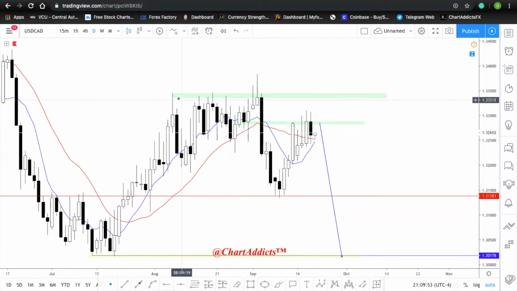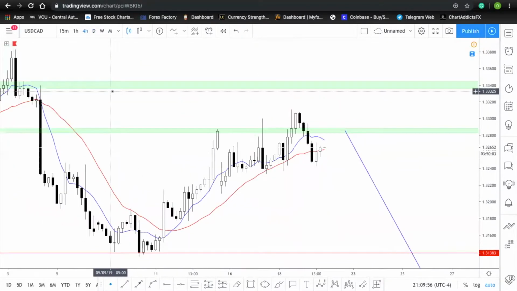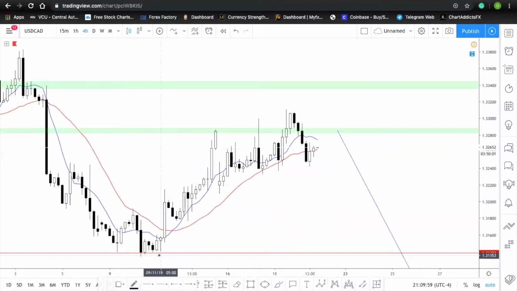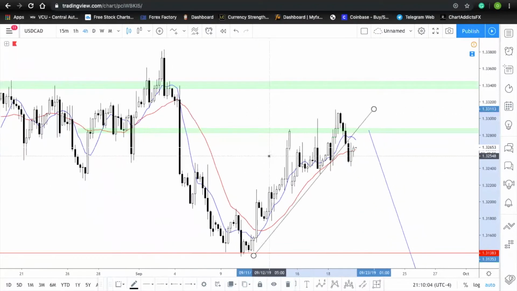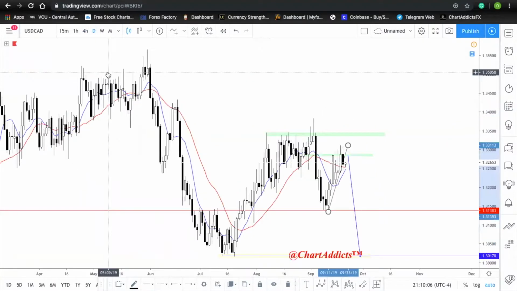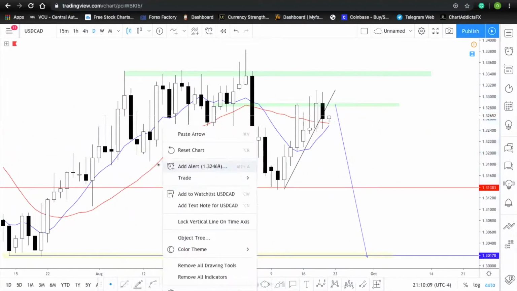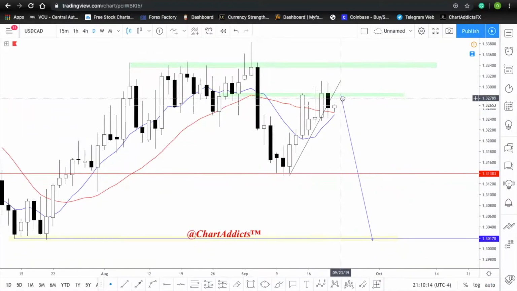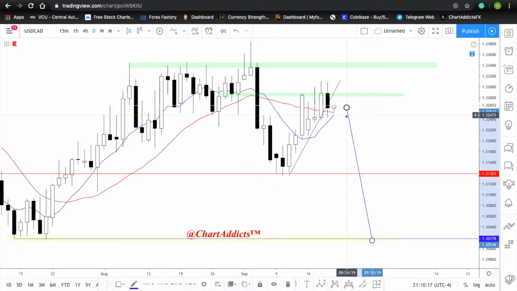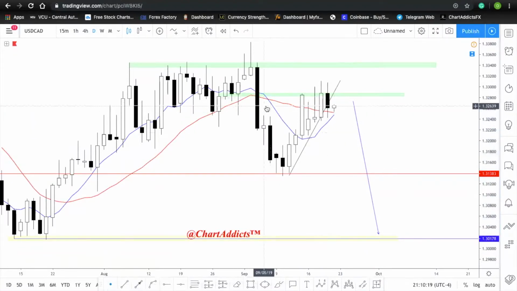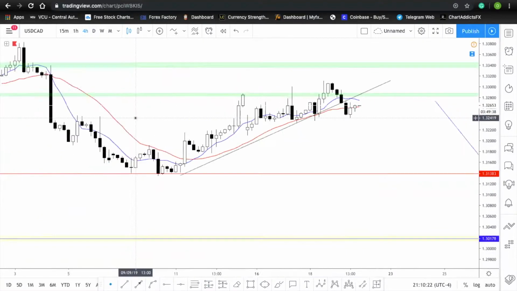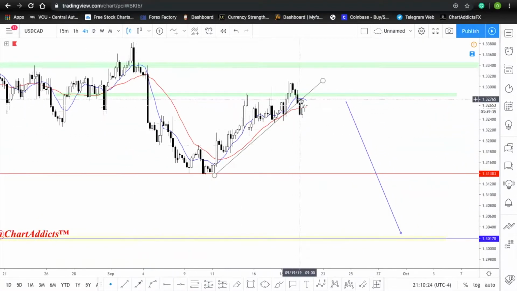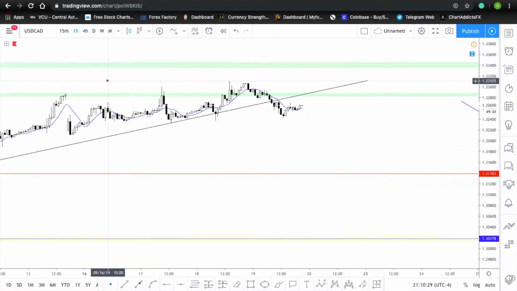All right, still looking for selling positions. I would like to see how USD CAD plays out. Again, there was a lot of fundamental aspects this week, especially with oil and just news itself. But I know this fundamental news is going to continue next week due to Iran and that oil attack that happened. All right, you guys, so we'd like to see how the fundamentals play out, but our trend line has been violated. So let's see if we can get some continuation.